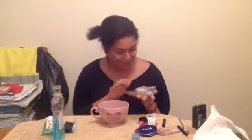We want some eyeshadow. We do. This one, we're not going to be using the Q-tip because that's dangerous. And that's not for everyone. It's really nice, but I don't really use that myself because I'm a bit clumsy.